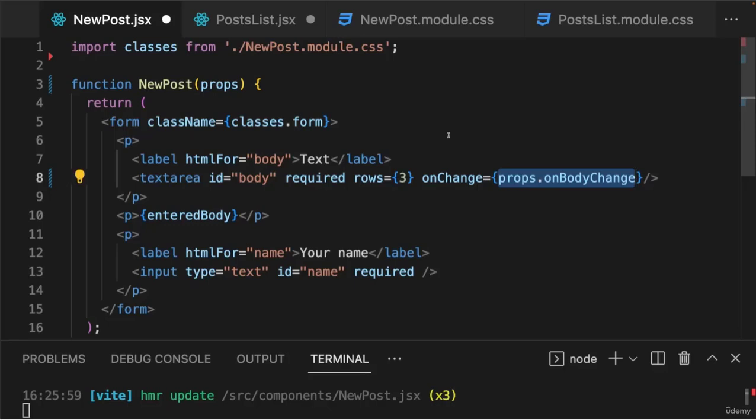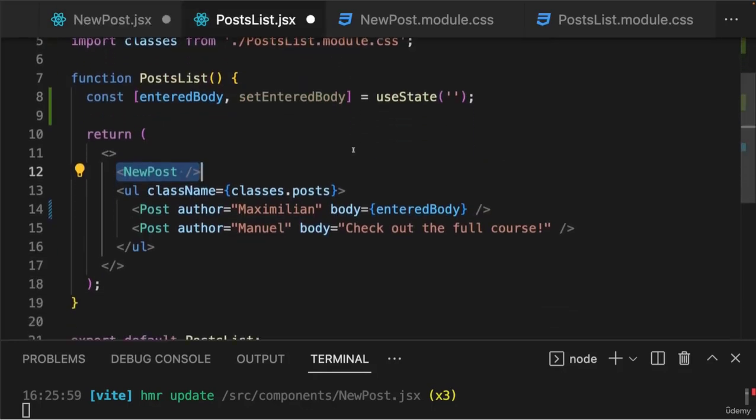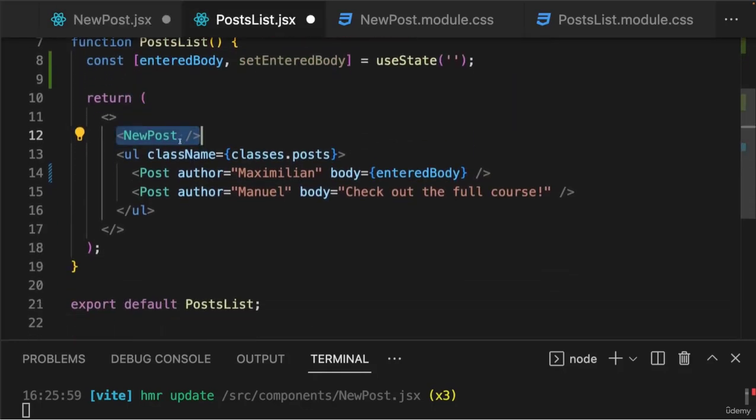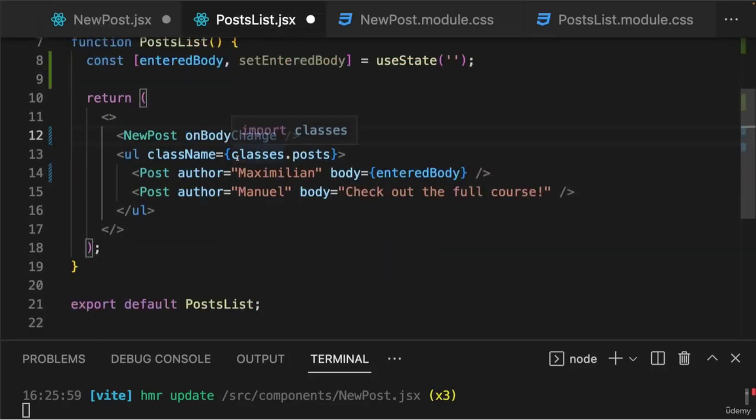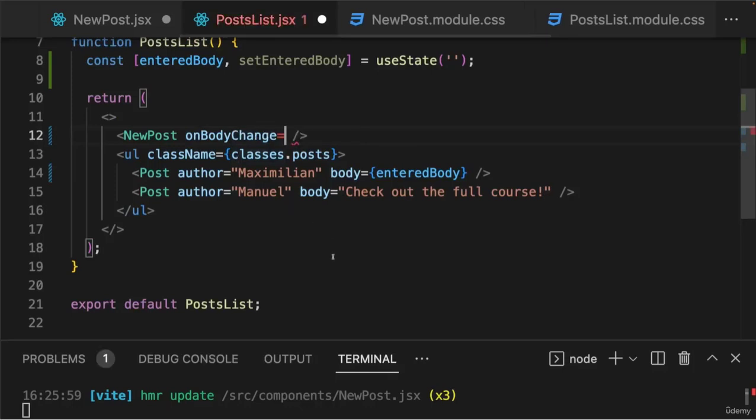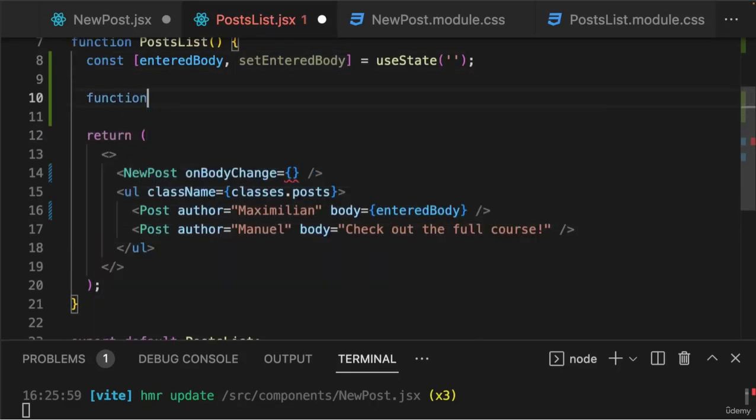With that prop being set like this on the onChange prop of text area, we can go to posts list, and on new post, we can now add the onBodyChange prop here to the new post component. And as a value, we can now again pass in a function that should be called when the text area changes.